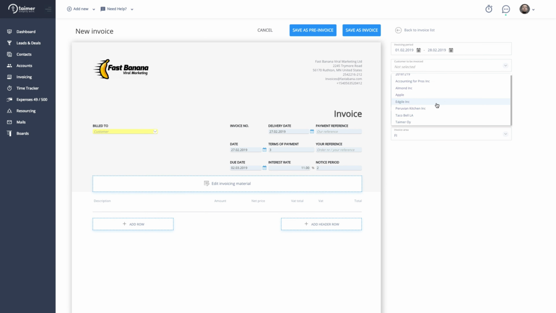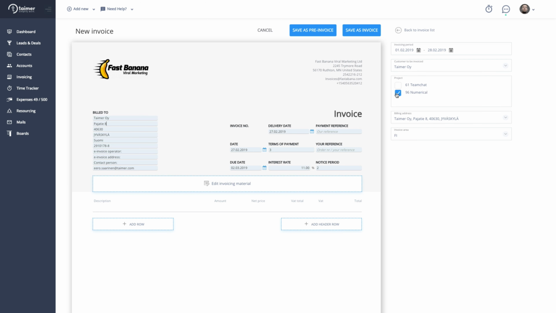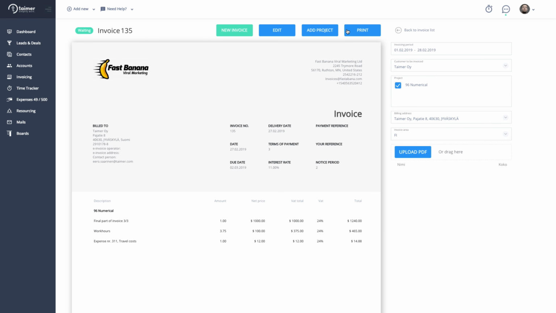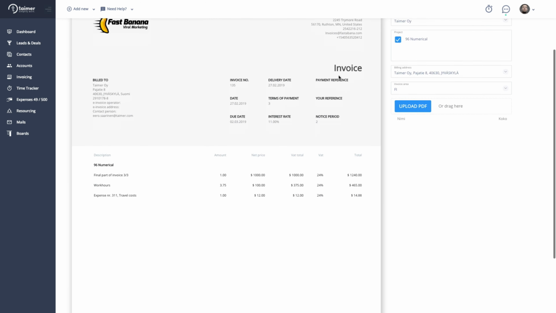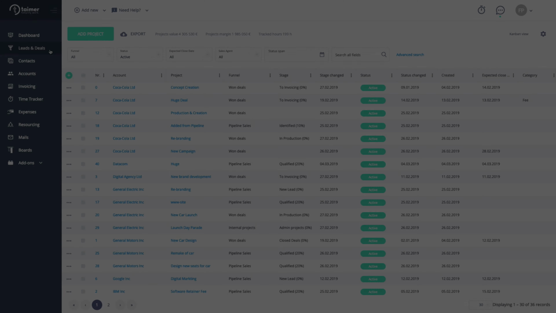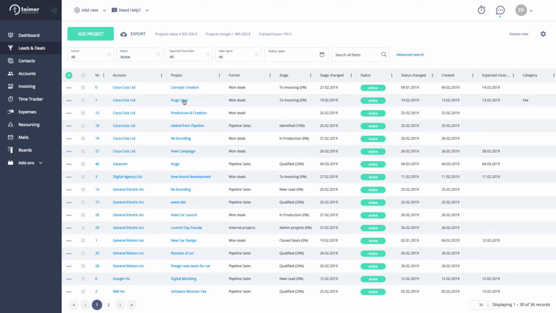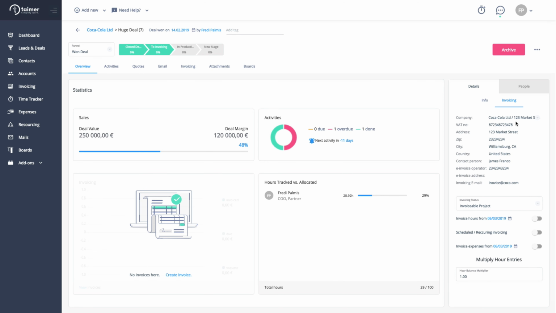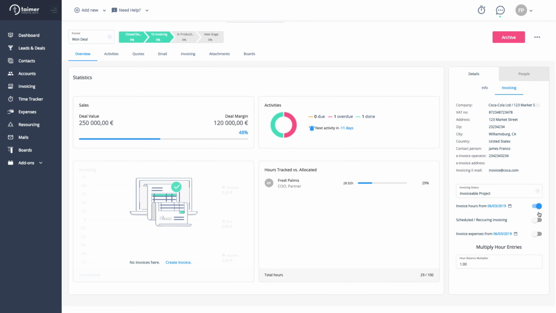Did you know that Taimer can automatically list all the invoiceable projects for a given date range? Simply select the time span and you will notice all the customers that need to be invoiced. Please note that invoicing with materials is only possible with projects that have the status Invoiceable Project. When you mark a project or a lead as won, Taimer automatically sets the status for you. Now you have the possibility to choose what is shown on the invoice upon creation by activating the tabs.